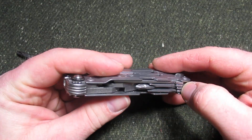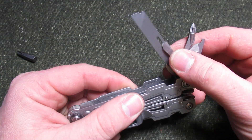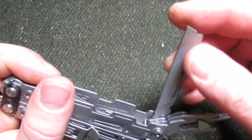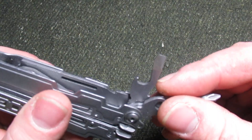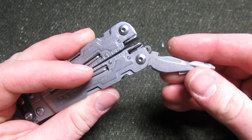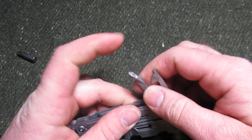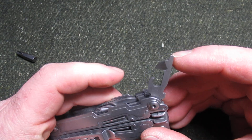On the outside, we have several tools that can be flicked open, almost like the Leatherman P2. We have the three-sided file with fine and coarse on both sides. We also have a screwdriver — more of a medium flat-edge screwdriver with the can opener. Then we have the Philips, which swings out so it's positioned more in the center of the multi-tool, which I thought was unique. And then we have the can opener with a micro screwdriver on the end.